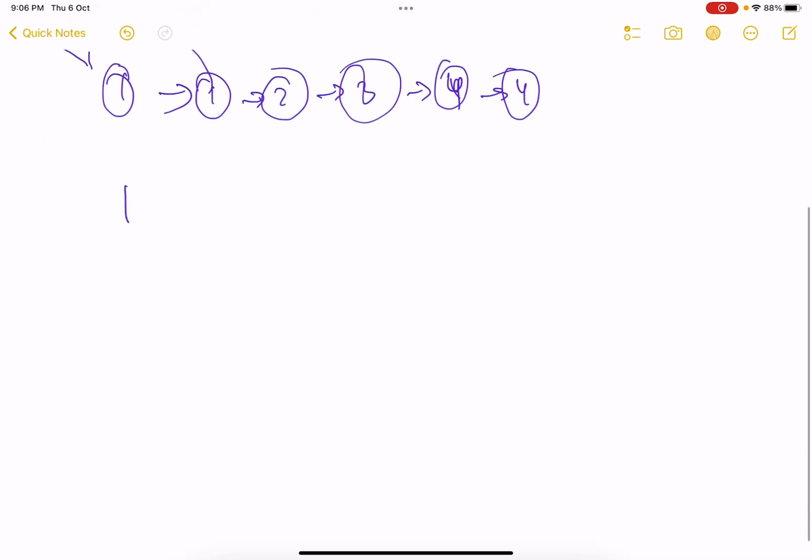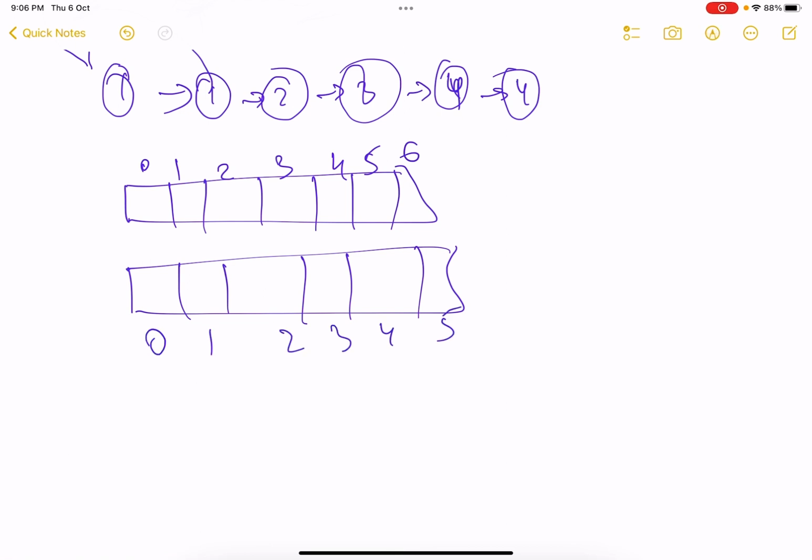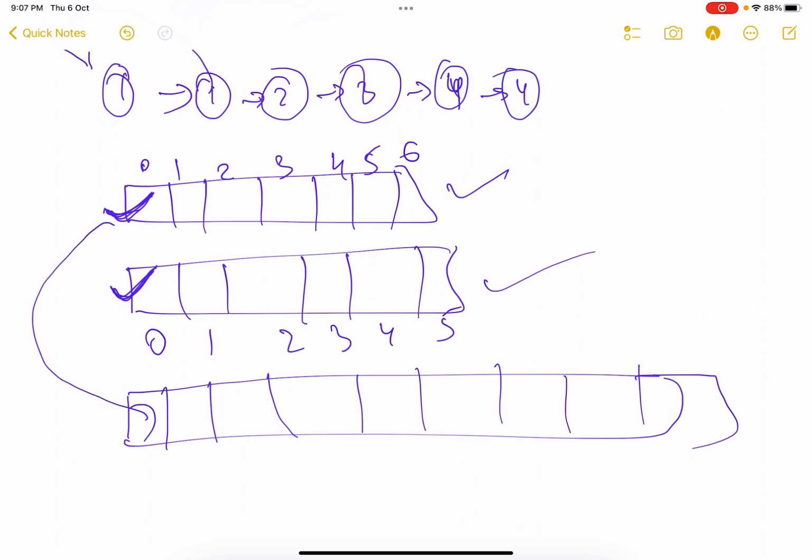So suppose you have two arrays, right? Let me just take the example of two arrays. So suppose the indices are 1 2, just like this, and you have another array 0 1 2 3 4 5 6 like this, right? So forget about optimization. Suppose someone says that form a new array which has the elements of these two arrays but in the sorted order. This is also sorted, this is also sorted. So what is the basic stuff that you will do? Forget about coding. You will compare the first two elements. Suppose this one is smaller, so you will put this element here, right?